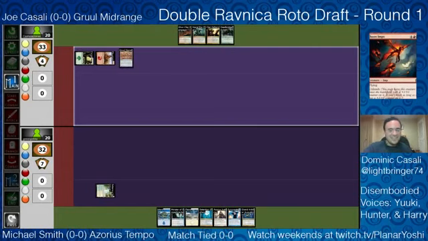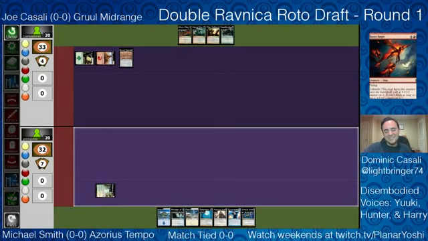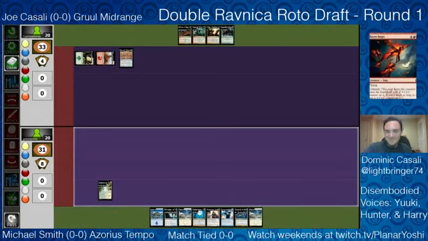Smith is also very heavy on the bounce lands. He actually has the Azorius one and three off-color bounce lands. He thinks they're quite good in this format. Most of us are only playing one or two or even zero. I think I have two in my deck.